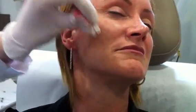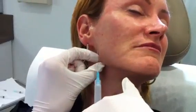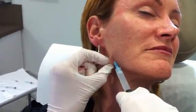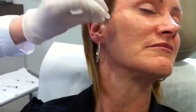Perfect. And we'll keep on focusing on the patient's face. I'm going to treat with just a little bit more right in front of the jawline. So we've got this area that has a tendency to lose volume there. And if you pull the patient's ear apart, you can see sort of where that volume loss is. So I'm going to do a little poke. 1, 2, 3. And I'm reflexing to make sure that we're not near anything important. And that just elongates that jawline there.